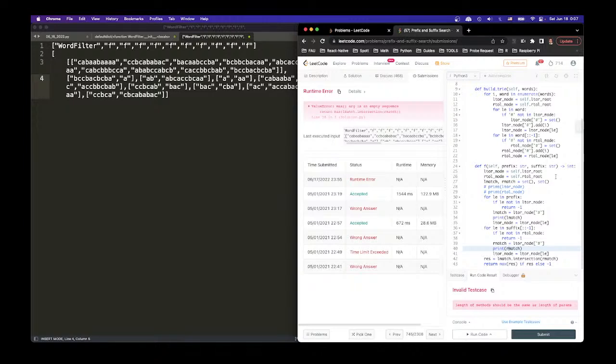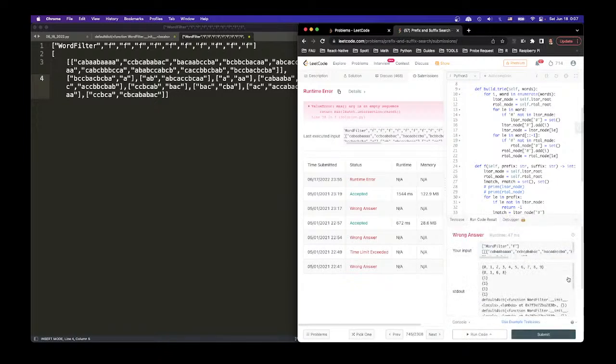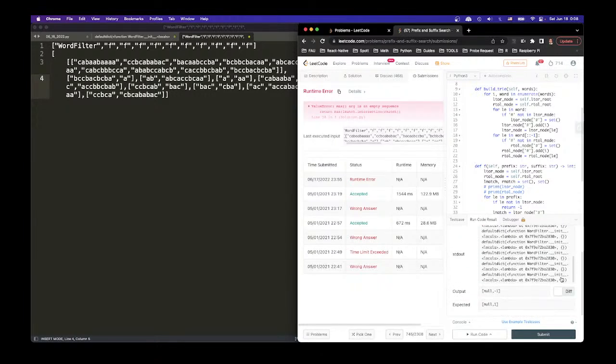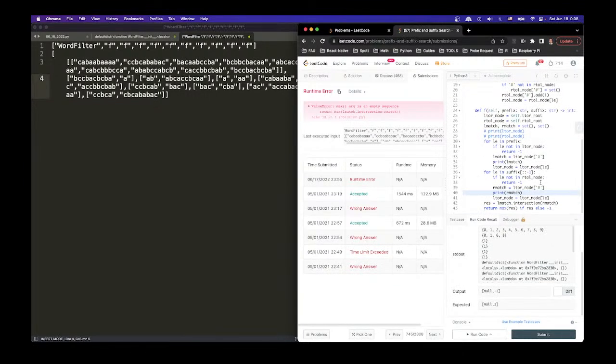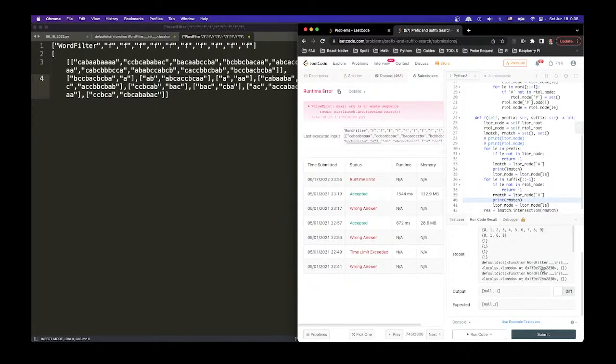Am I printing something else? What is this?